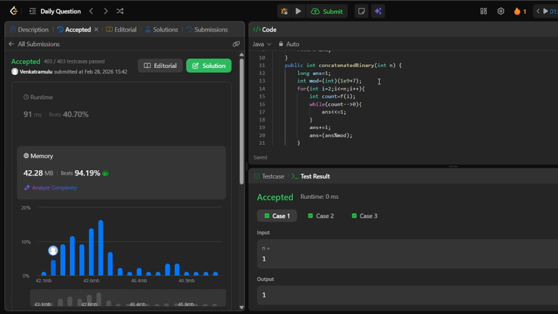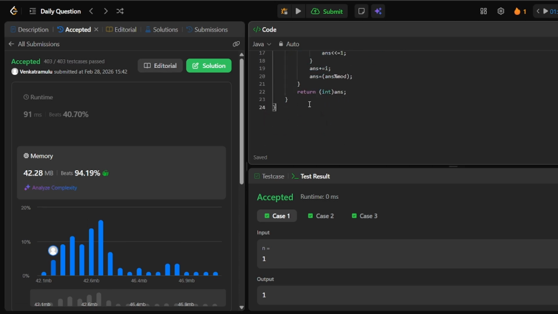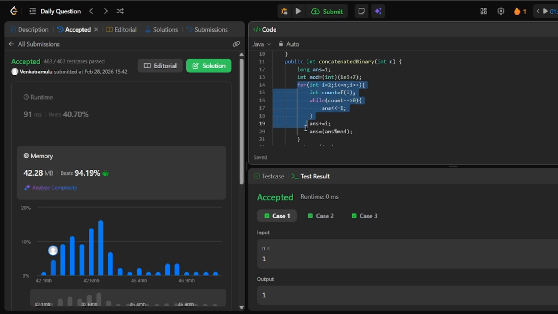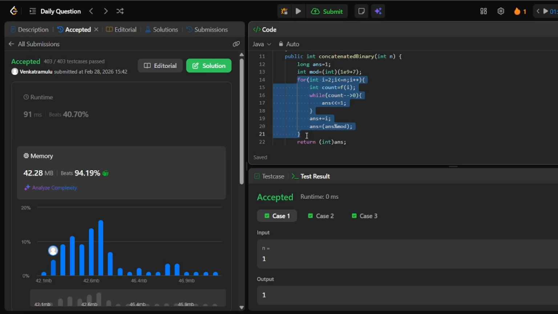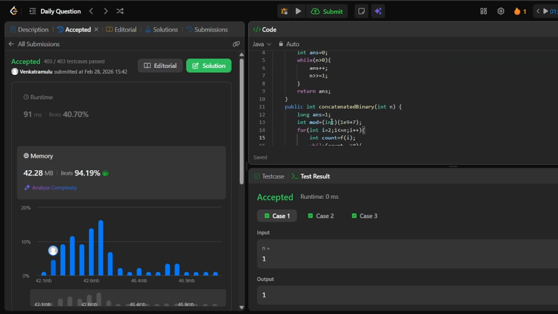And one more thing, the time complexity and space complexity. So we are not using anything to store, so space complexity will be big O of one, right? And whatever we are doing, we are iterating over n times, so this will become n, and we are calling count every time, so this will become log n.